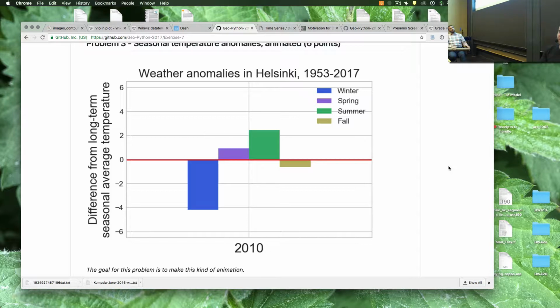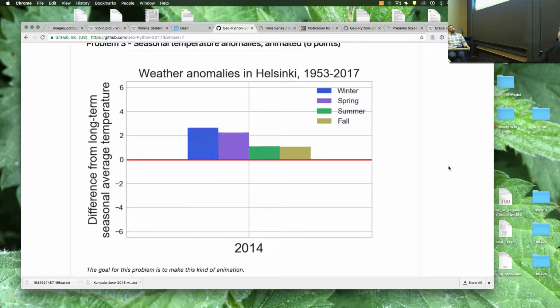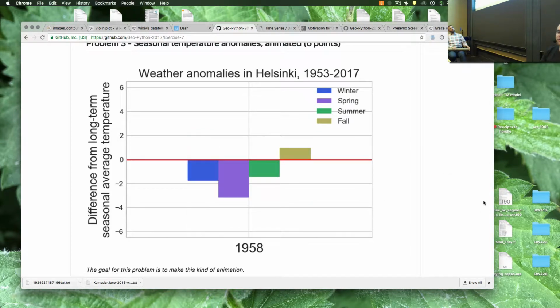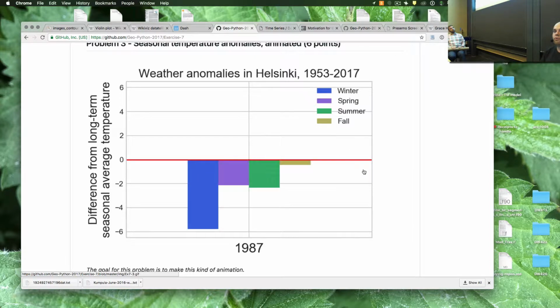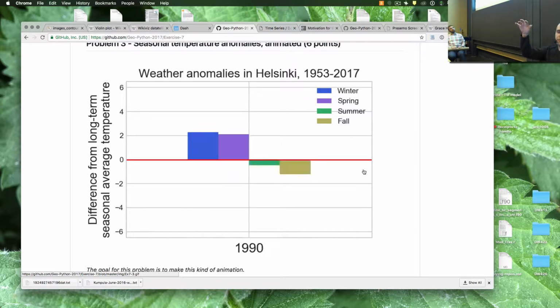What we have here is exactly the same data as in problem 2, and what we do is create this kind of animation. We take the time and make a bar plot using this standardized y-axis, and then plot the winter, spring, summer and fall anomalies.